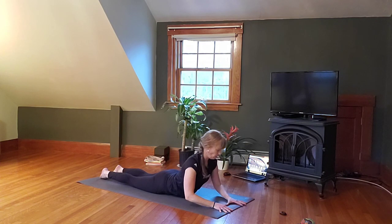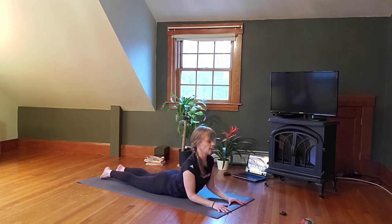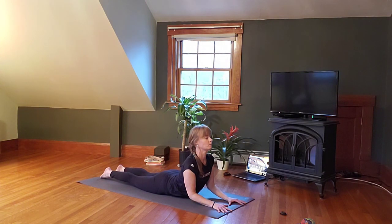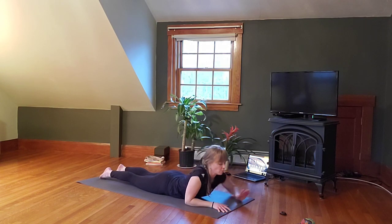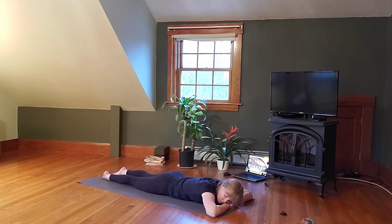And on the inhale, we're going to bring the elbows together as if they're squeezing a block, and then externally rotate the shoulders. And begin to inhale and open up the heart here, almost dragging yourself again across the floor. Exhale, come down. One hand on top of the other. Opposite cheek down, rest.